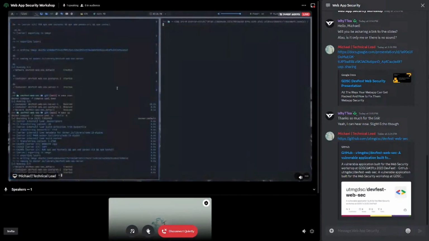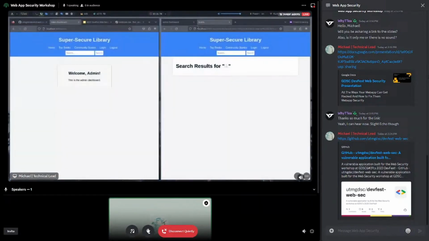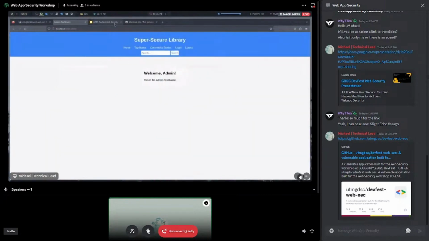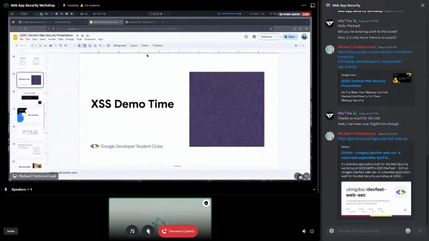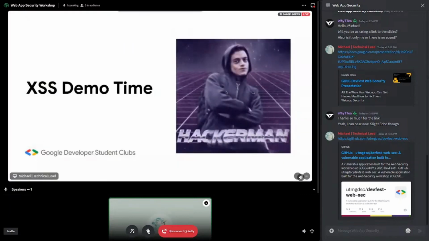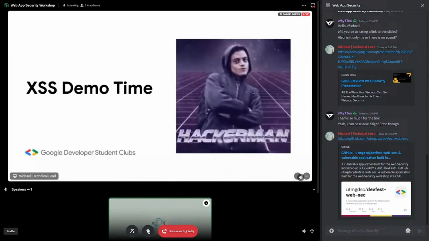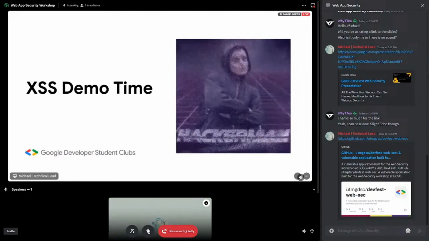Stored XSS is basically the same thing, but instead of the data getting reflected back immediately, it gets stored in some sort of database. So when the web app loads that, the malicious code gets rendered as HTML. That's where you would usually target a user, for example, that's searching for a certain item.